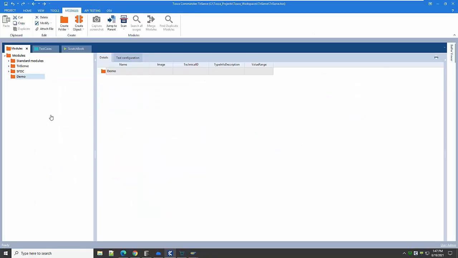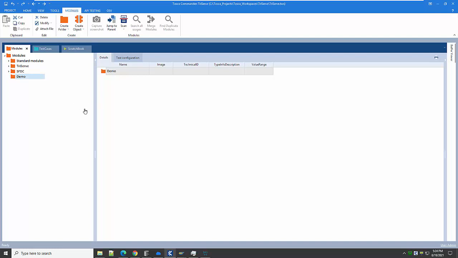I've switched over to my VM, and what you see in front of you is Tosca. Tosca has a similar UI look and feel as your Office 365 applications. And there's 3 core tabs here: Modules, Test Cases, and Scratchbook. Modules is the central location where we'll build and maintain all of our modules, which is the blueprint of your applications under test and the result of scanning. Test Cases is where our automated test cases will be built and managed, and then Scratchbook is our debug mode for verifying that the test cases we've built run successfully without any errors.